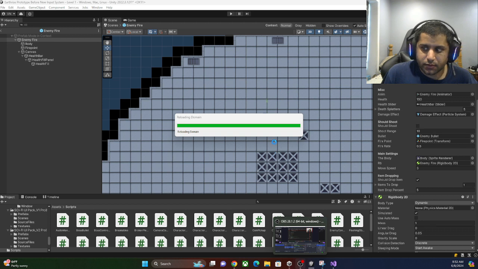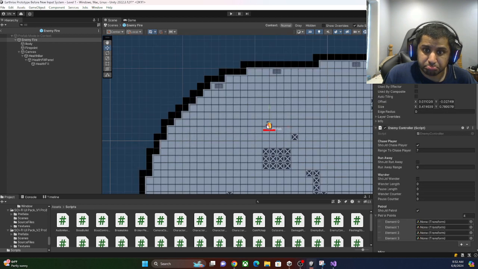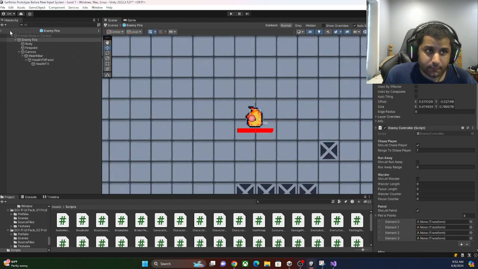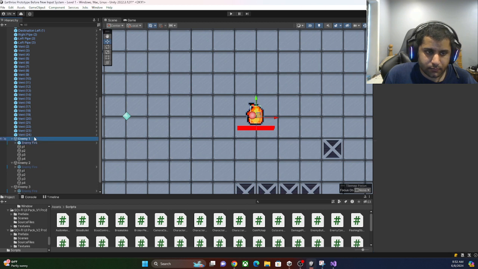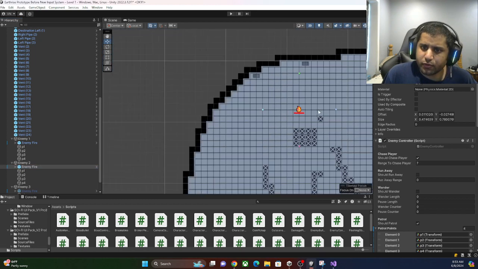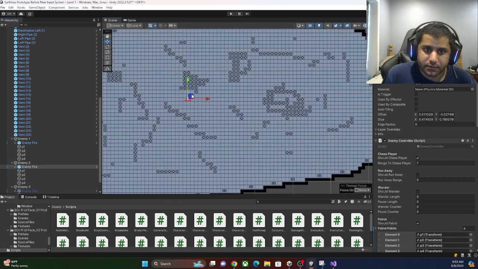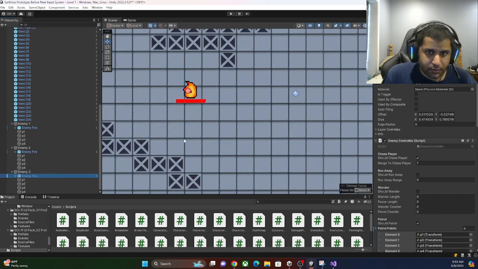Alright, let's test this out, I guess. We should have all the other ones set too. See, this one has a health slider, and this also has a health slider.